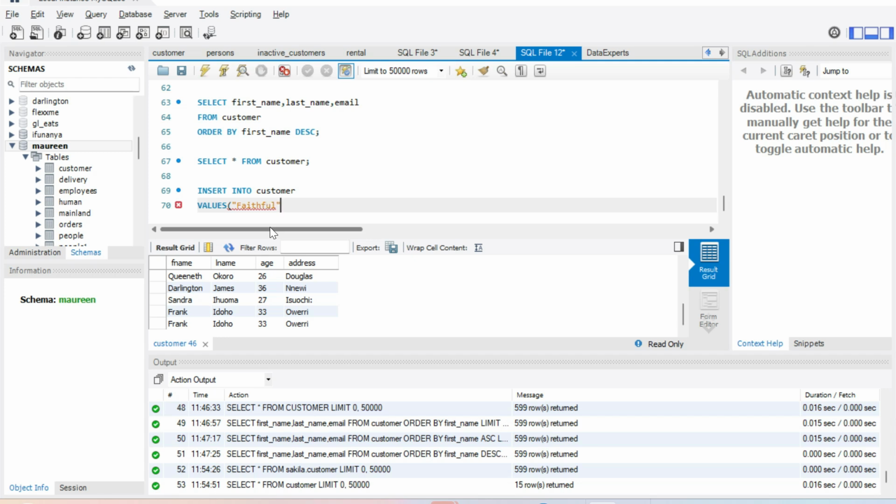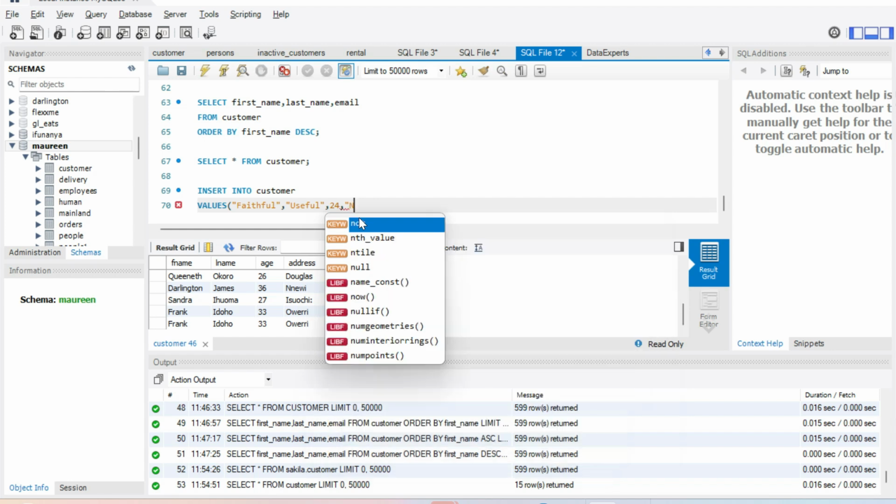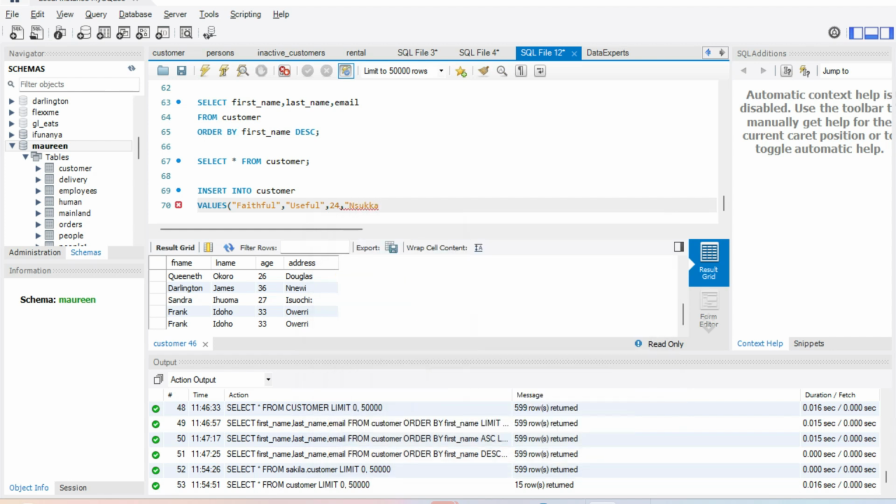The last name I say is Useful. And then the age I say is 24. You see that the age does not have quotes. It's a number, numeric, no quotes. And then the address, I say Douglas, or maybe anything. So I close it and say semicolon.